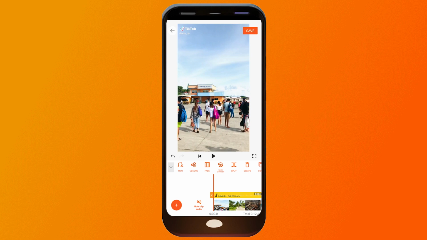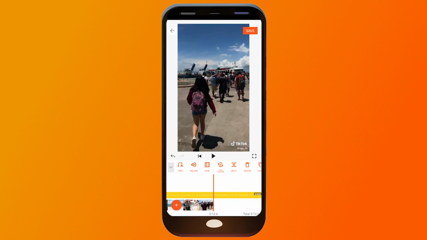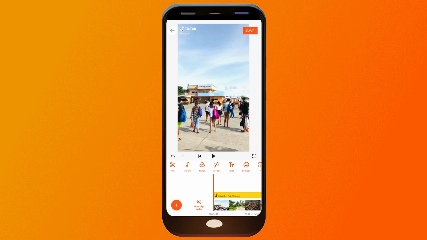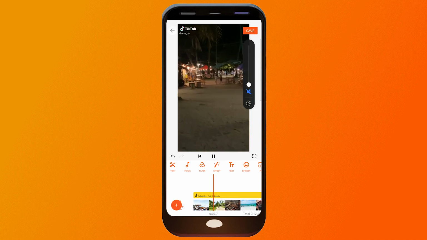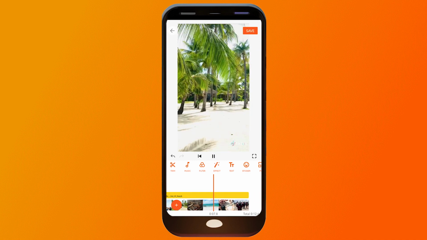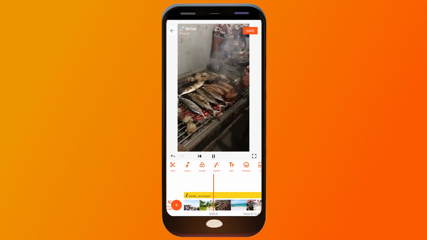Okay, there you go. So now we have a music, and then we're just going to scroll out here until the video ends. You're going to click the split icon. There you go, and we're going to tap this here, and we're going to delete this one. Alright, there you go. So if you're going to play this one, you should be able to see the video as well as the new music that you have added.